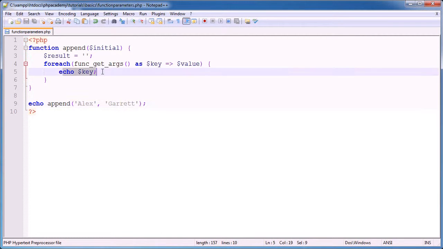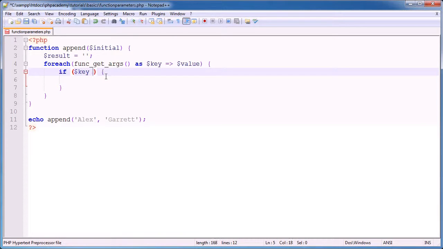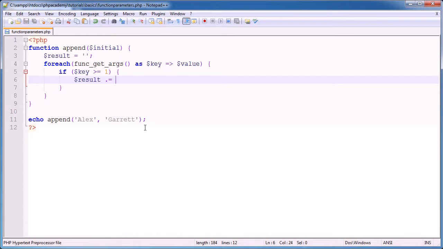So now what I can do is create a quick if statement in here, and I'm going to say if key is greater than or equal to 1, then we want to say result dot equals, so again the same as plus equals, but we're appending this time, so dot equals space, and then we can append on the value.